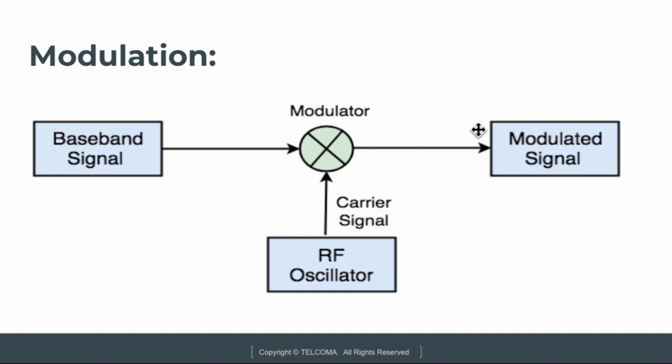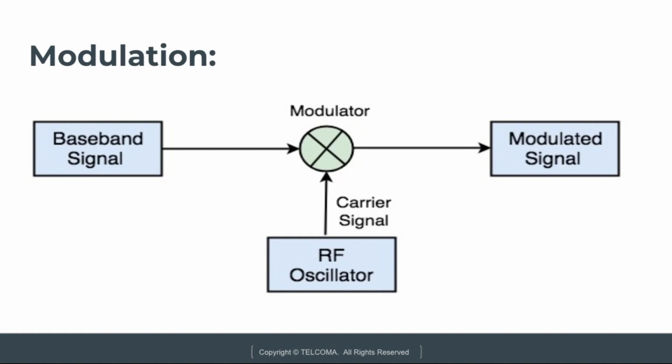So what happens at the demodulator? The modulated signal that is received is passed to the demodulator. Here the demodulator works as a separator. It will separate the baseband signal and the carrier signal. The baseband signal that is separated contains the information of the user, and the carrier signal that is separated is the high frequency signal. Now this message can be used by the destination device.